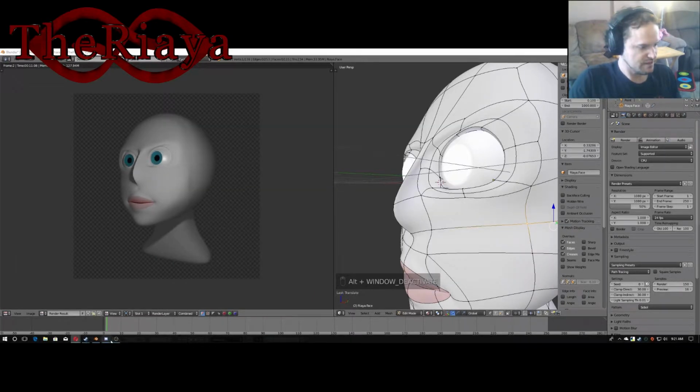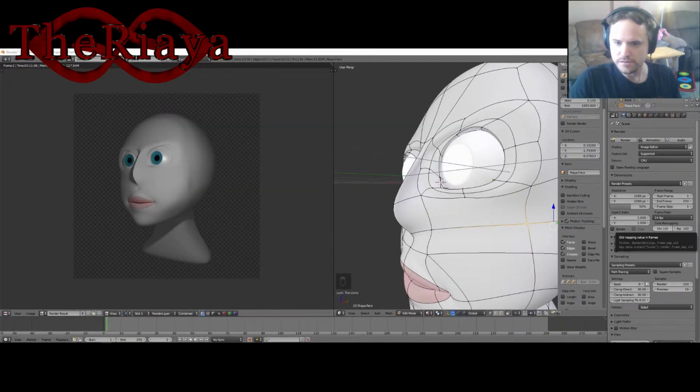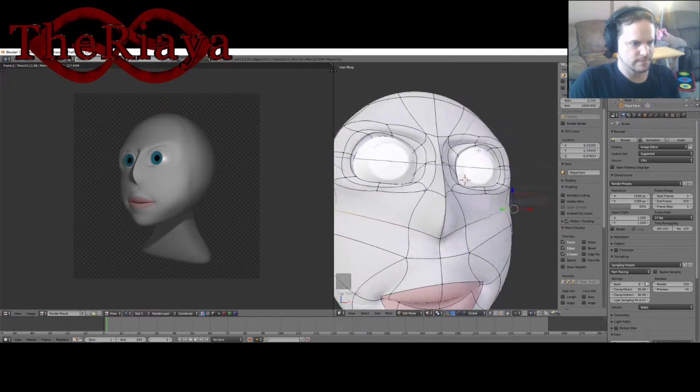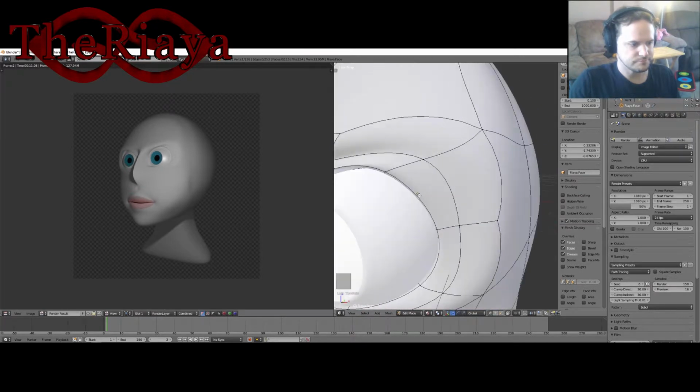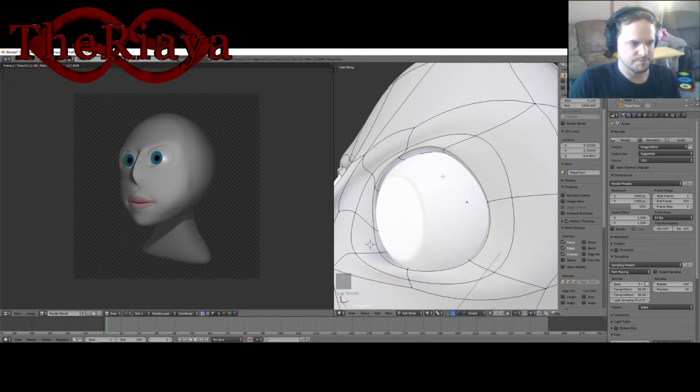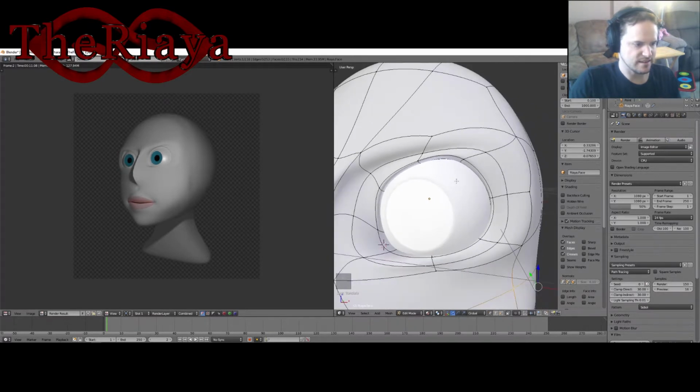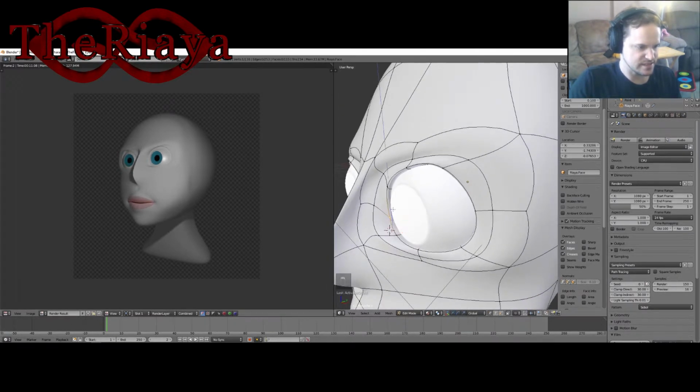No, not what I meant to do. Yeah, I'll then do some small tweaks here and there, but the basic eyes you see are fully set up.